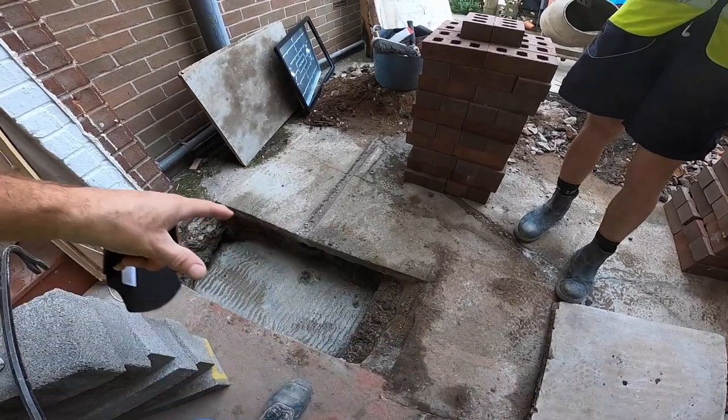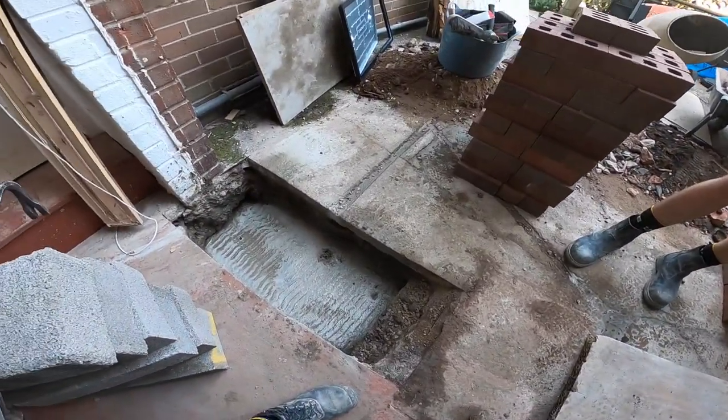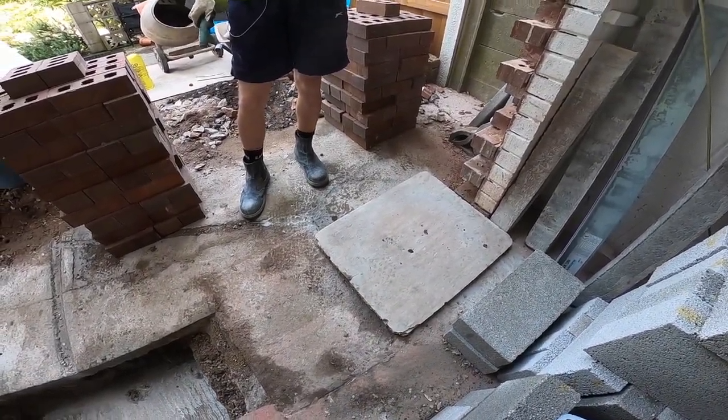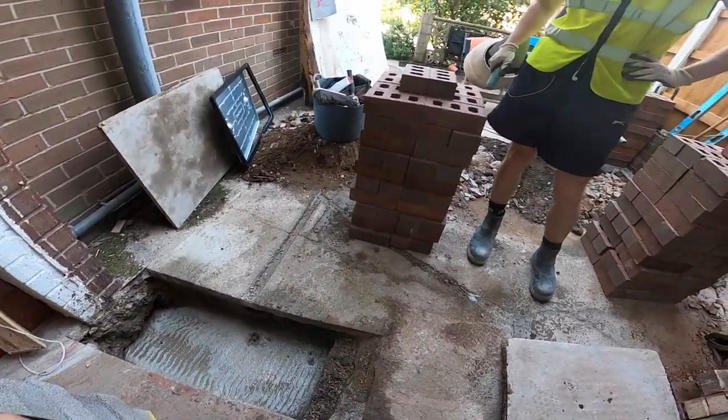Alright, it's going to carry the lintel. Bit overkill, but we like to do things properly. Better to be too much than too little. Exactly. And Alex has got all the bricks in.